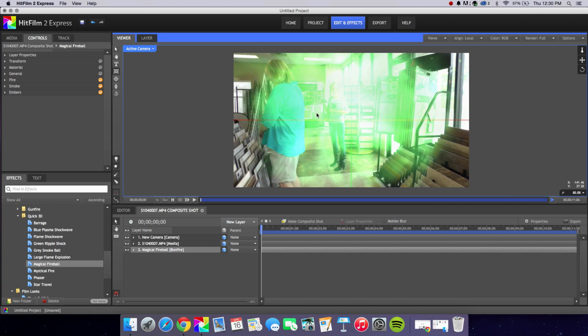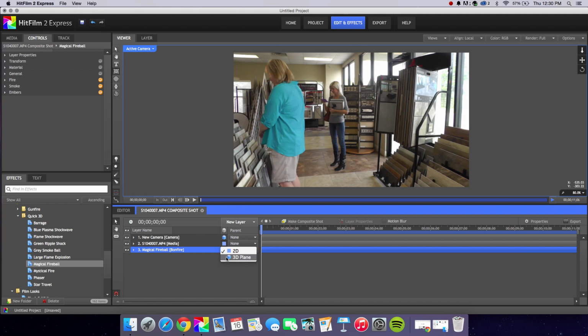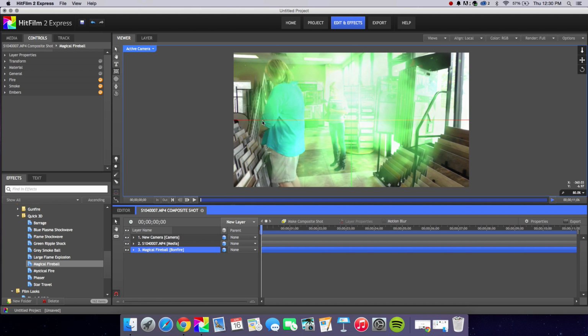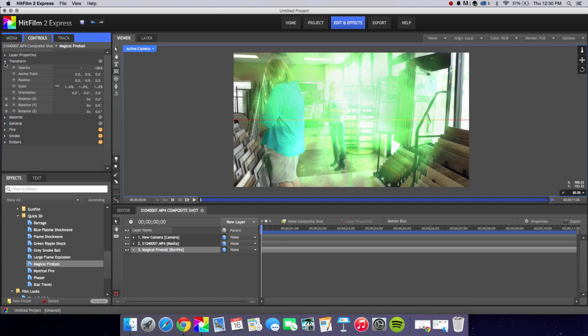To change the size, obviously for this, it's kind of ridiculously big. If you want to change the size, you click on your layer, and then you go to controls, and you can see it's already selected down here. And you can transform whatever you want, like the opacity for your fireball.